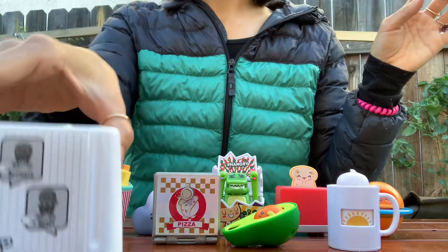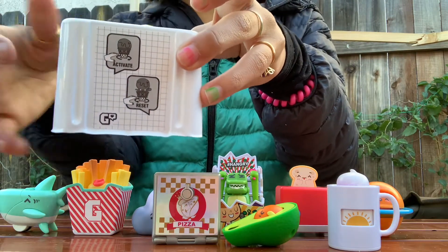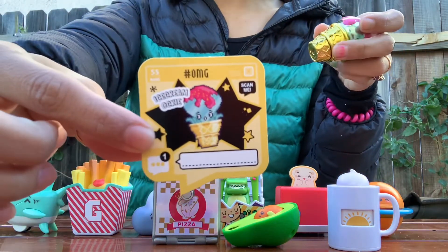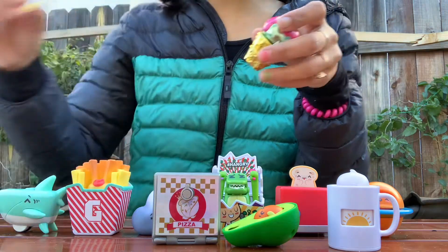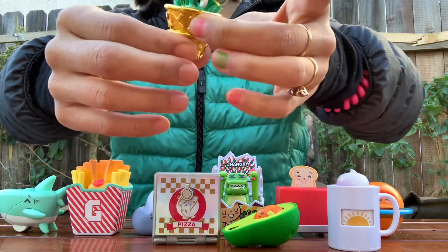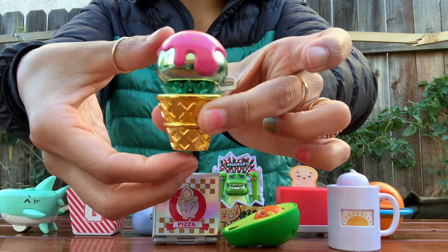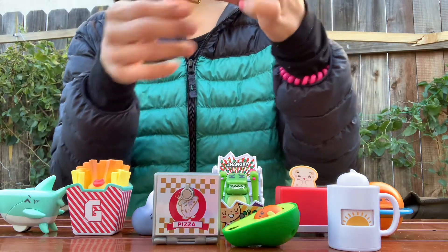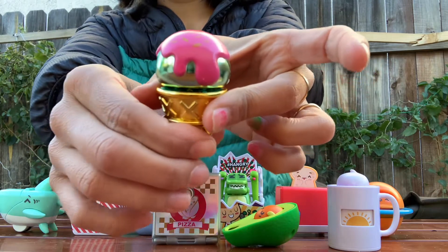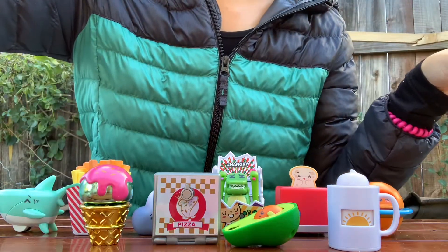Here's another metallic variant — these metallic ones come in the one bit pack. If you're looking for the non-metallic ones, you have to look in the two bit pack. There are the activating instructions — just twist the bottom. This is Ice Cream Aki, hashtag OMG — an ice cream octopus. You twist the bottom and then he comes out and he has a little sign that says hashtag OMG. Then you can twist him back down into an ice cream — it's a metallic version of an ice cream, it's really pretty. I just like regular-looking stuff.